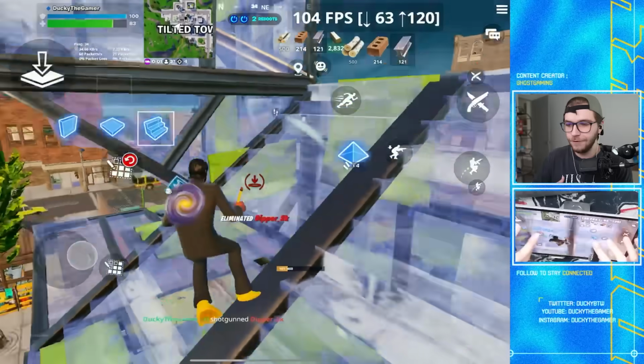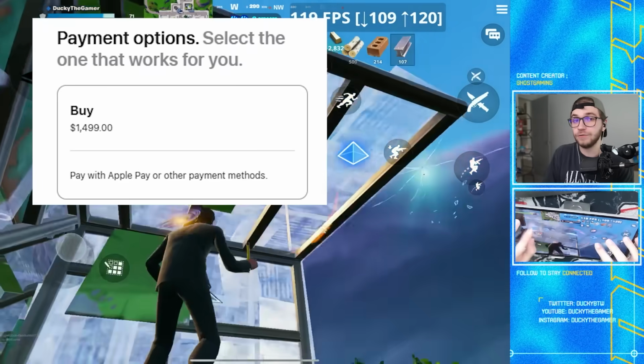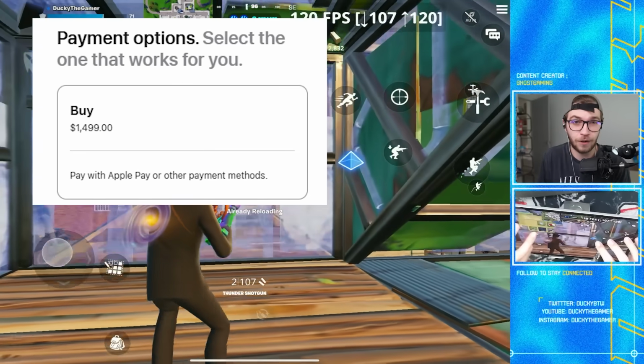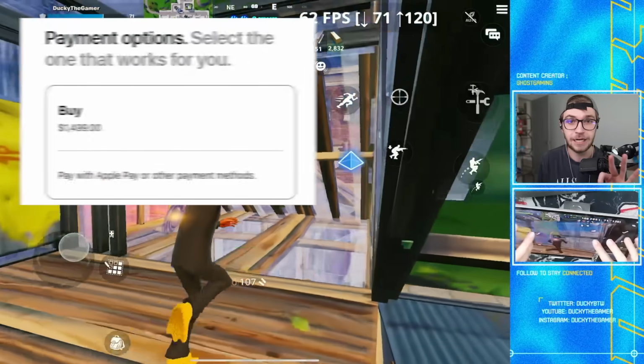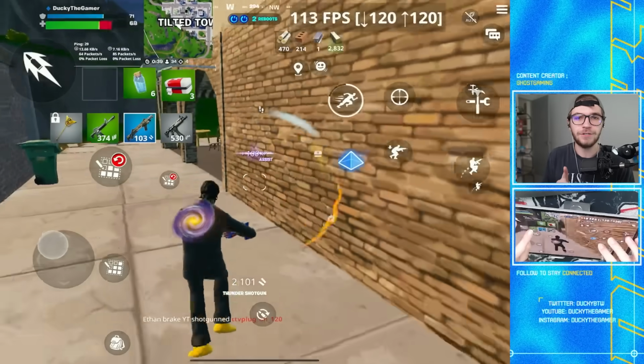Pretty much any live stream, any tweet, or any Reddit thread is just filled with people asking about optimization updates. And so you know it's pretty bad when myself gaming on a 2024 iPad Pro M4, which I believe retails for close to $1,500 US, which is the price of 3 PlayStation 5s or Xboxes, it's literally insane how expensive this device costs, can't even get a solid 120 FPS or let alone even a solid 100 FPS in build fights and edit battles this season, you know things aren't going good.